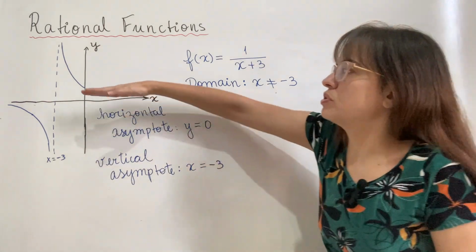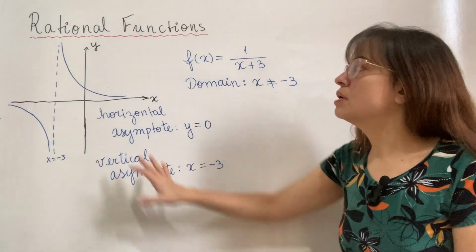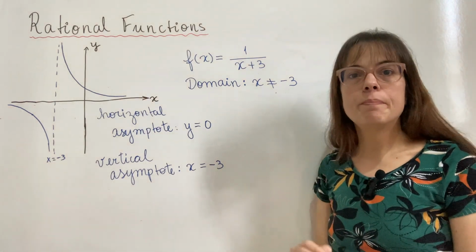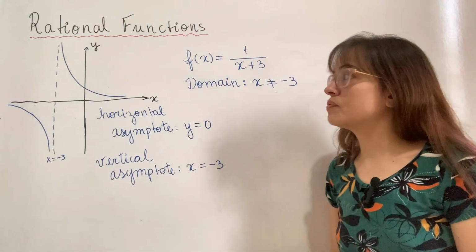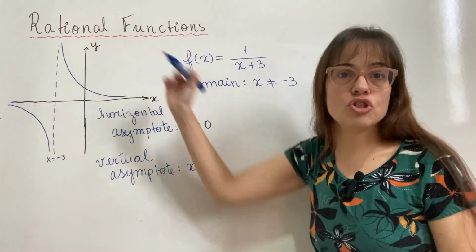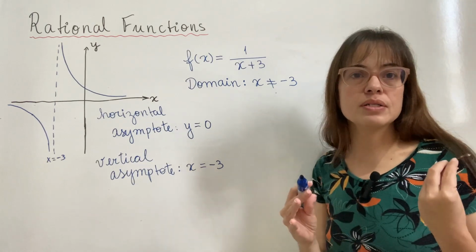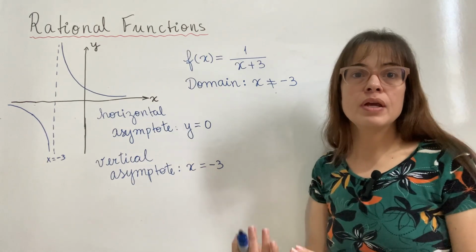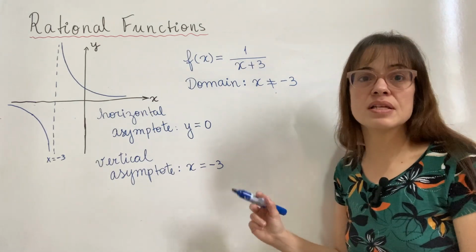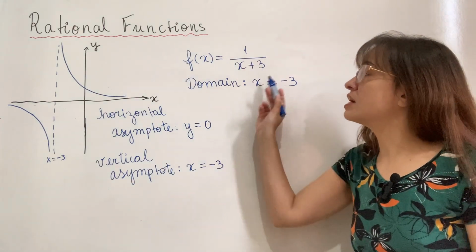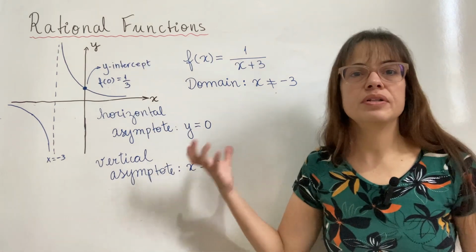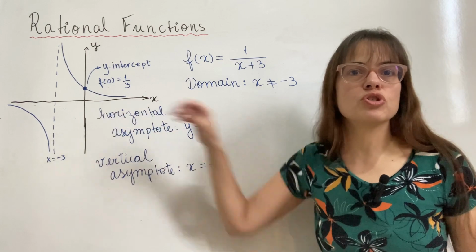The horizontal asymptote is still at the same place as it used to be, because the only translation that we did so far was horizontal. But something that has changed as a consequence is that my function now has a y-intercept, which the previous one didn't have, because the y-intercept is f(0), and 0 wasn't even in the domain of that function, so it didn't have a y-intercept. But this one does. And f(0), like we've already said, is 1/3. And this function still does not have an x-intercept, just because of the horizontal asymptote.